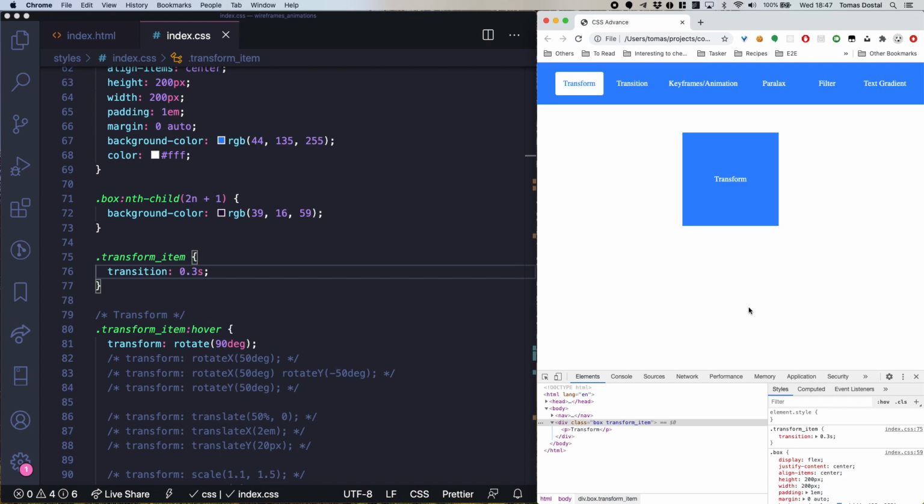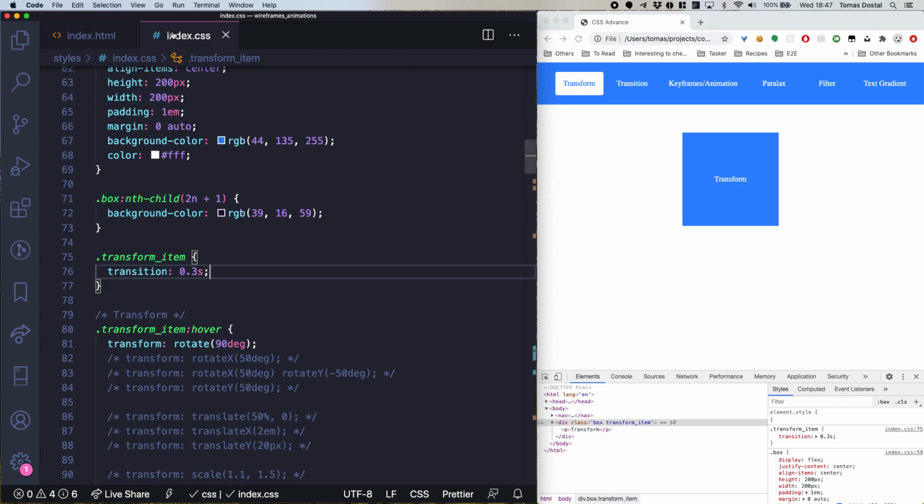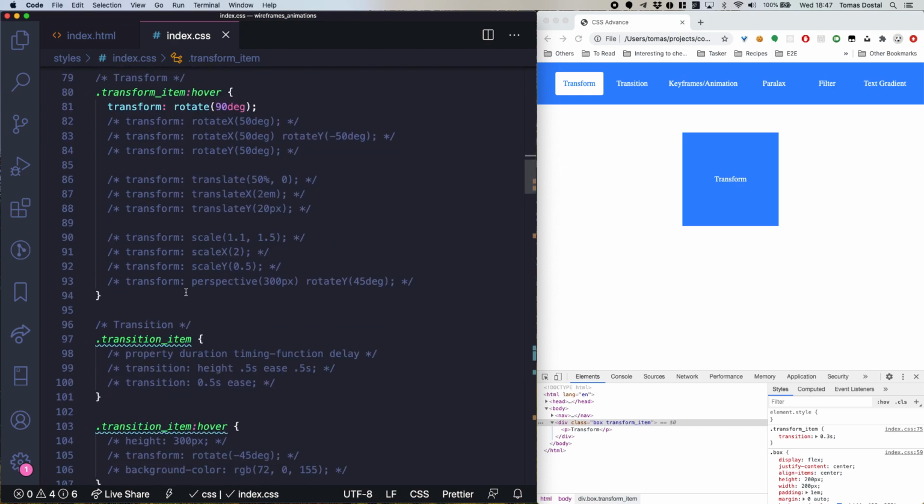Right? And so if we go back to the HTML, and we're saying that the box has the class transform item, or the ID, transform item somewhere. Class. Yeah, div class. So you give it a class so you can target it, and then you can do basically whatever you want with it in the transform. Okay. Now, what exactly is that transition doing? It's rotating the box by 90 degrees. And that is activated after you click it, or whenever you load it? It's on hover right now.